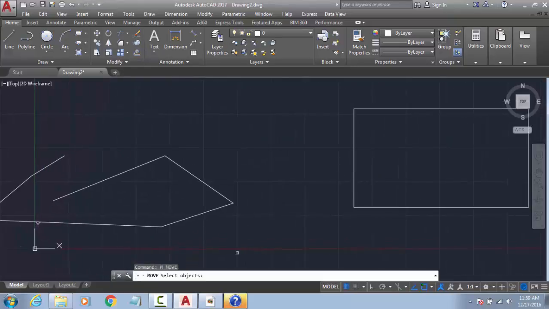Now M, enter. First is to select the object, enter. Then the second option is to specify the base point. The specified base point will be the pick point from where this all will be lifted. For example, you have to lift one whole chair. So what will you do? If you are lifting with one hand, you will hold the chair by one grill and lift it up. The grill you hold is called the pick point or base point.